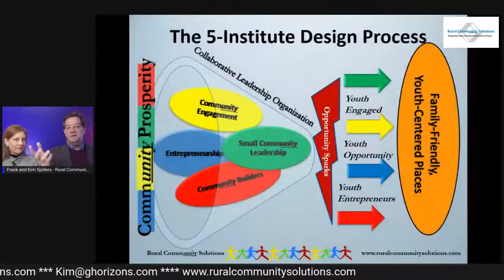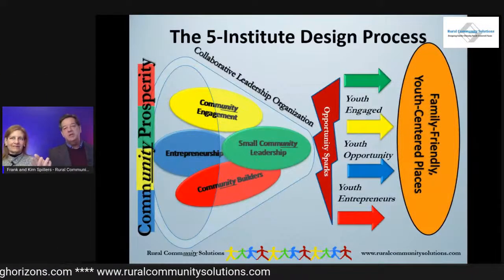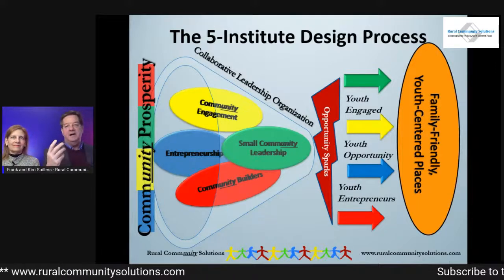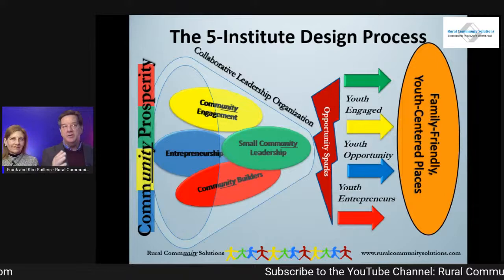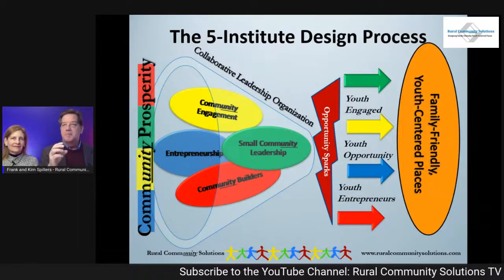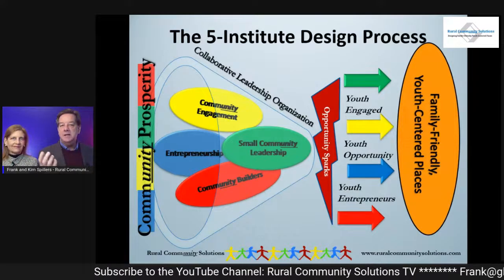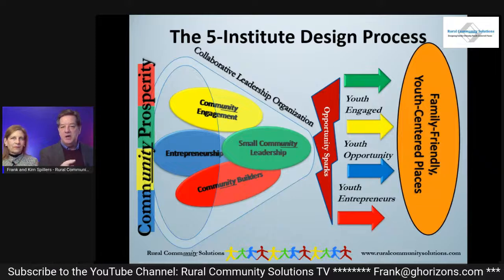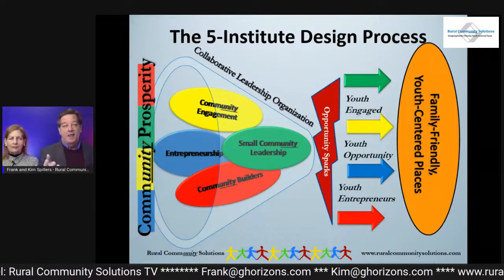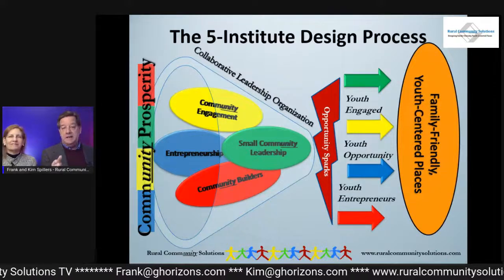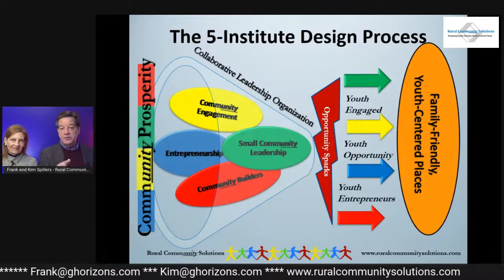Now, let's address the region, because you have identified multiple communities in your region where people are living, and those communities might not get along with each other. In other words, rivalries. Surprise. In rural America? Hard to believe. You might not like the community that closed your school.